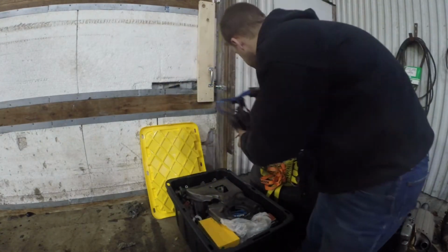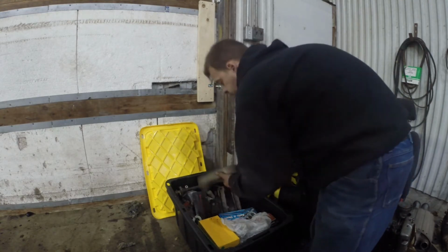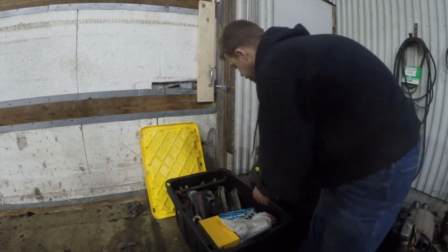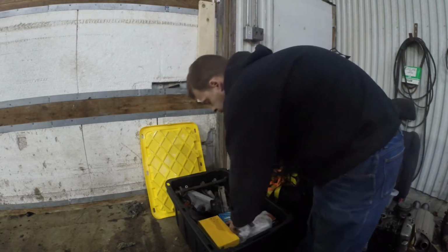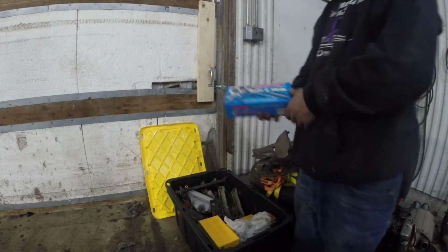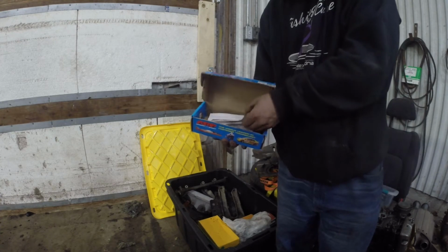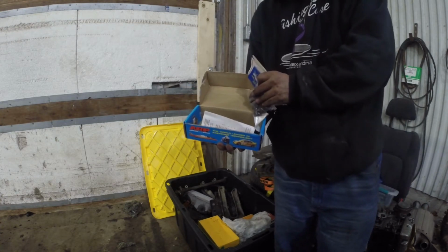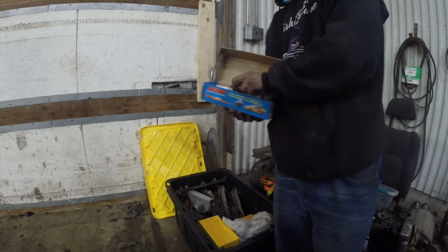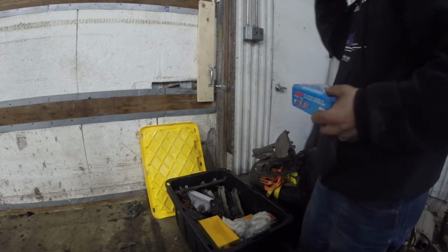Coil packs are good. Timing car, good shape. These are hard to come by, pristine. And these are all good parts. ARP head bolts, brand spanking new. You got the stickers in the box, you got the bolts in the bag, the brand new head studs. Never been used. You know what that means, boys? We can build this.